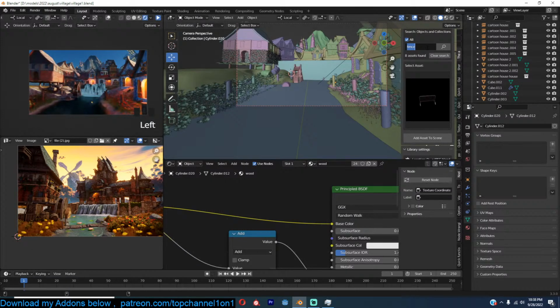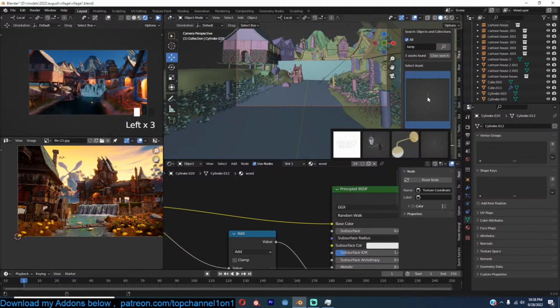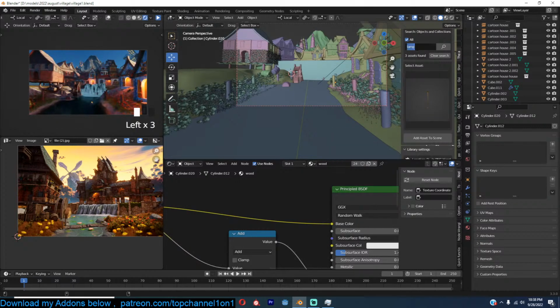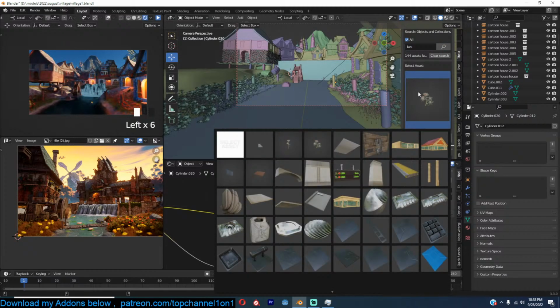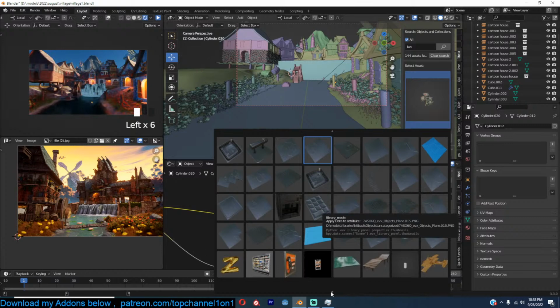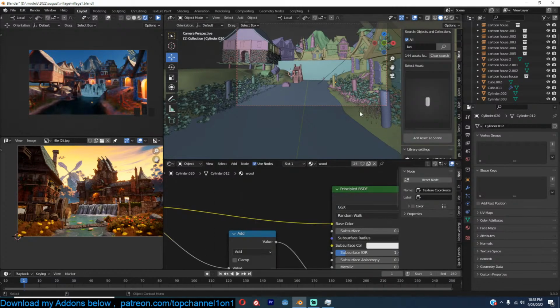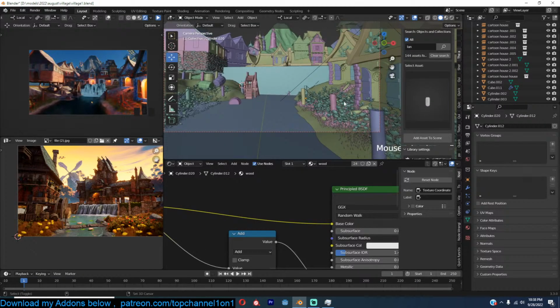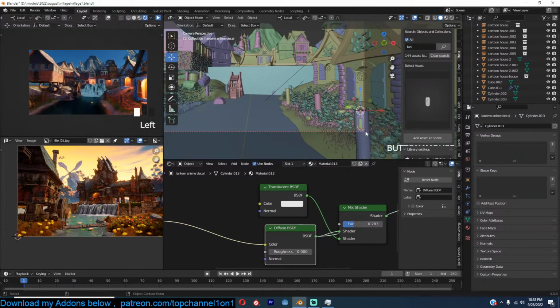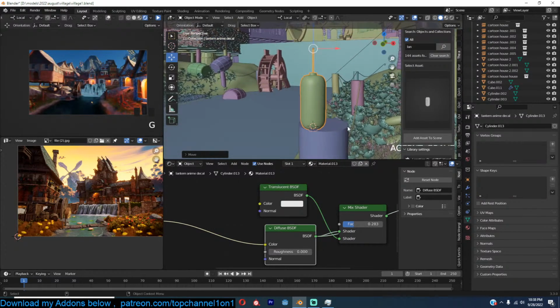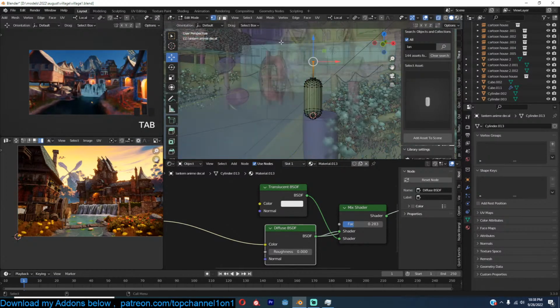Let me find a lamp. What about lantern? This is this, because I want some sort of way to light up the river, so I'm just going to use this.